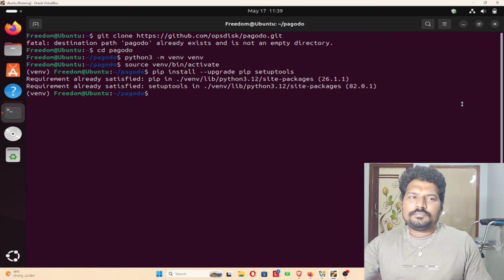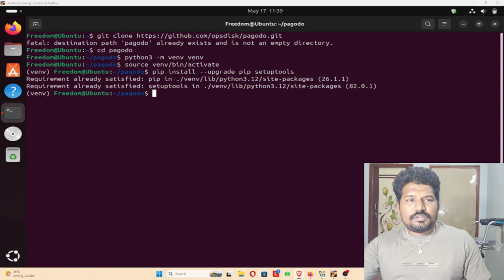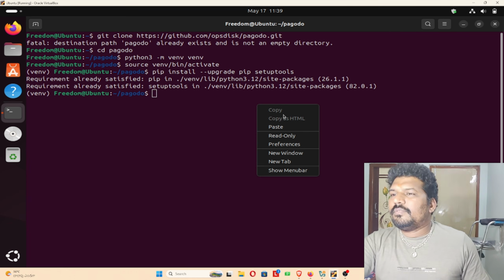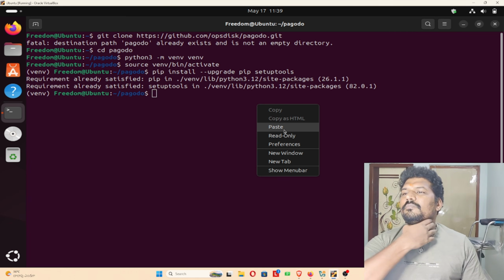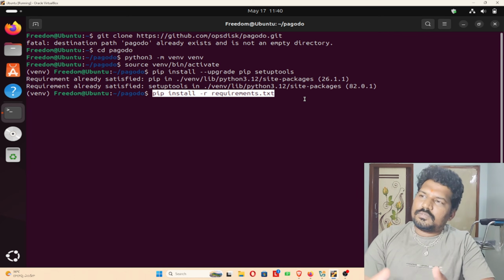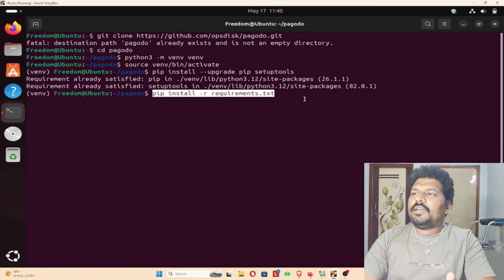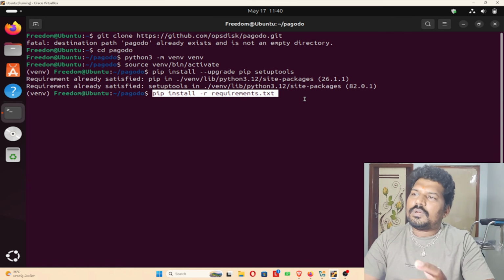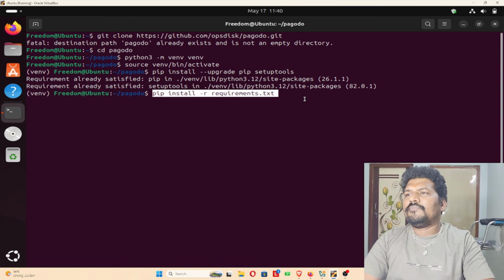Okay, next you need to run this requirements installation. Whoever is already familiar with the installation process will know about this command. This will just go through the file named requirements.txt in the Pagodo folder, and whatever requirements have been specified.